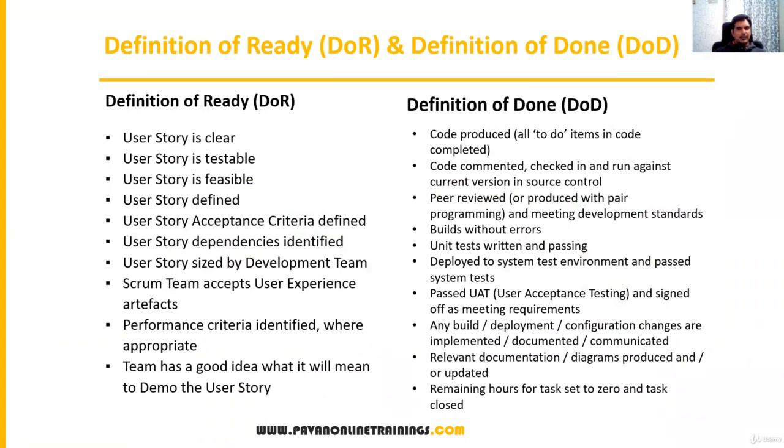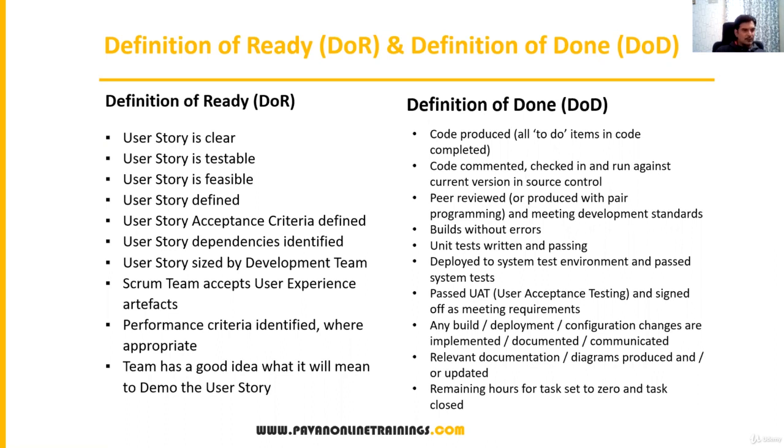Suppose if you want to start a task, I need some input, right? For example, I just want to write test cases. So to write the test cases, what should be ready before that? My stories should be ready. Okay, then I can start writing the test cases. So how can we define the readiness?